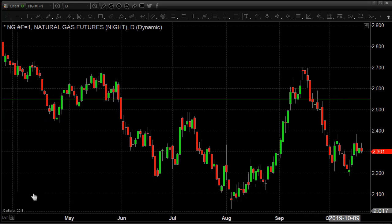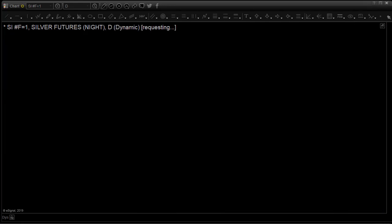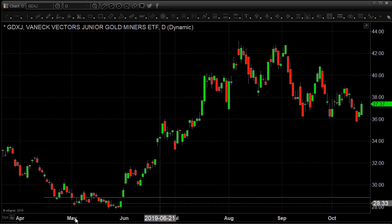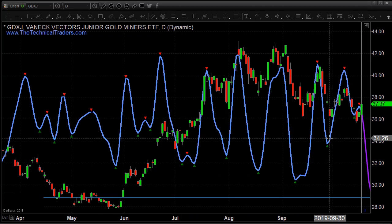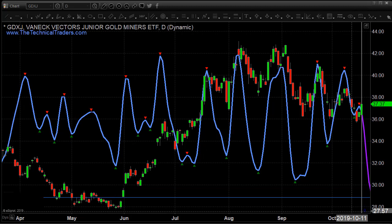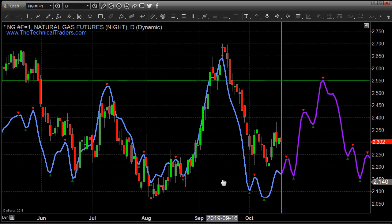Looking over at energies, and just to recap, when I cover gold, silver is the same thing, a series of bull flags. Miners are the same thing, a series of bull flags. So when I don't cover gold miners and silver, just know that they're in the same boat that gold is. The whole sector moves more or less together. If there's nothing standout in any individual asset class within the precious metals, then I'm not going to cover it.